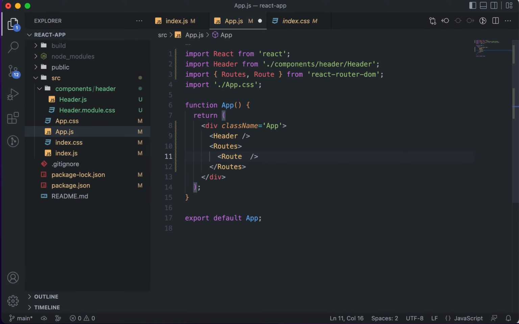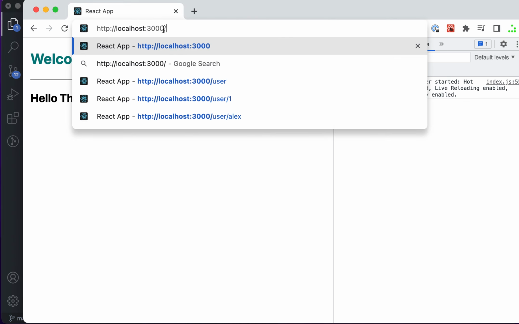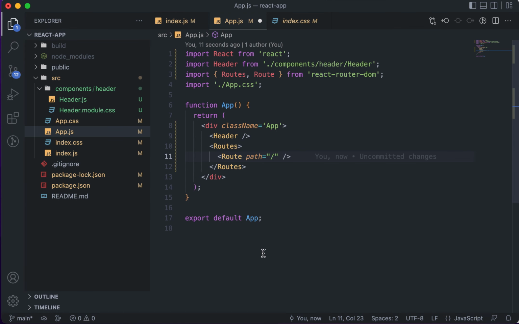All the paths will be written inside the path prop passed to this component. Now, what can be the path? The first is very obvious, which is simply slash. If you don't do anything, then the first route is slash. Then we can have another route, let's say slash user, like that. Let's firstly handle only slash. Right now you can see that this thing is there, but after that we have to write that when slash is there, which means when the home page is there, then what do you want to show?